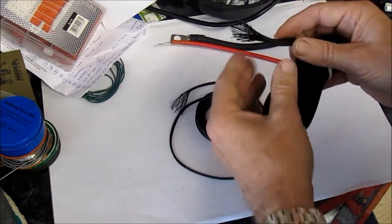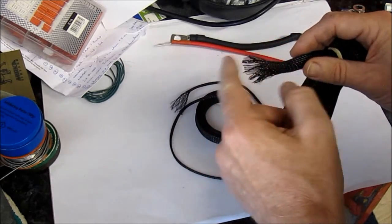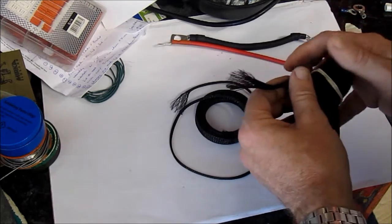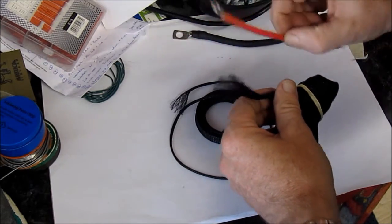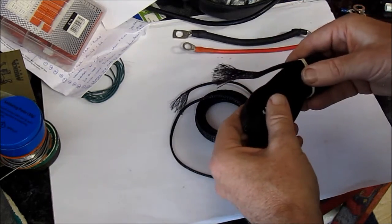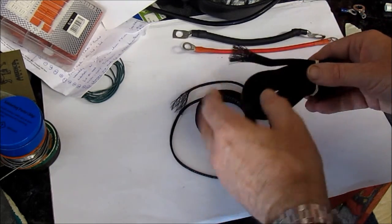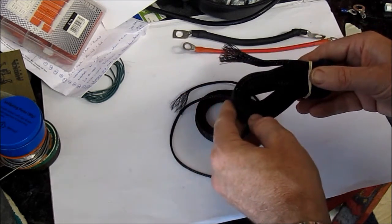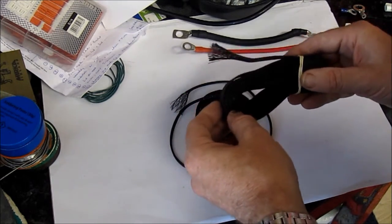One problem with it though, as you can see, is once you've cut the end it tends to fray. So once again, when you're finished you need to remember to slide on a heat shrink tube and it'll finish off this end nice and neat. Now I can't really show you how these work on the bike because I've not done it yet, so let's go and have a look at another bike that I did last year and see how these might work.